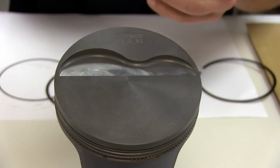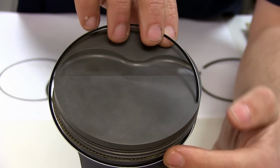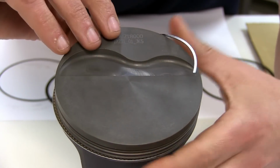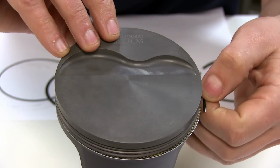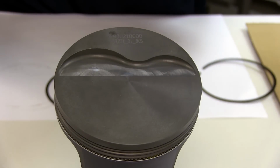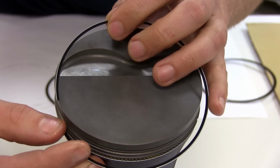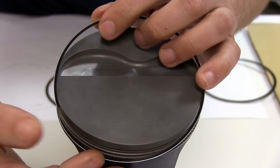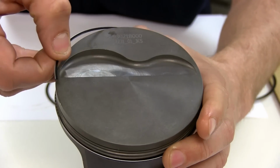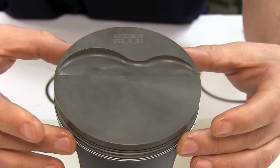Next, we'll add the bottom rail to the oil ring assembly, and I'm going to start approximately 45 degrees away from the gap and spiral the ring onto the piston, crossing over the gap, using it to lock the expander into place. And then we will do the exact opposite with the upper rail, starting at, again, approximately 45 degrees from the gap, spiraling it on, crossing over the gap, and then just checking to make sure everything rotates freely.